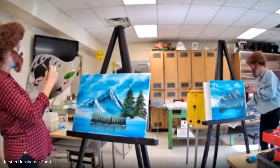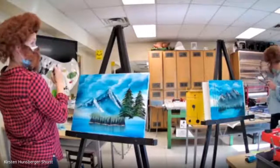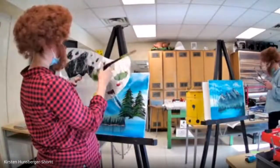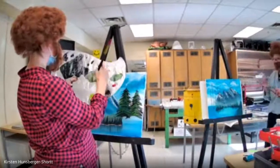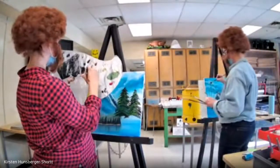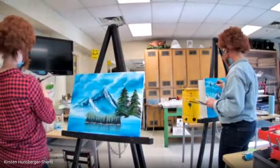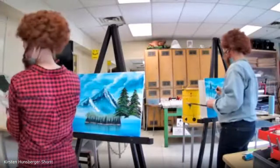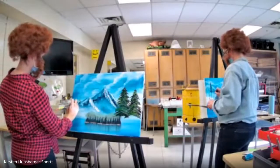Now, Bob, do I start with the green and then add the brown? Does that make sense to you? You can start with the green, but usually you start with the lighter color so that you can add just a little bit of that darker color at a time. All right. I got my brush all loaded with green. I can add in some trees on the other side here.